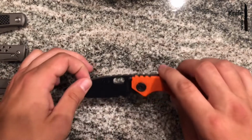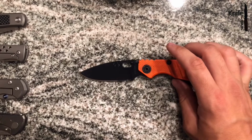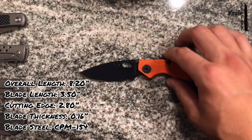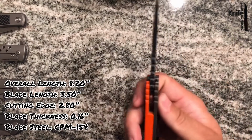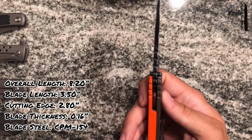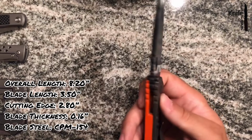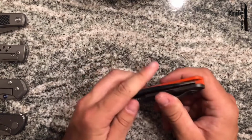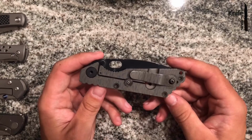So before we jump in too far, I want to give you some quick specs as always, and then we'll do some size comparisons. So if you're not familiar with a Strider SNG, the overall size of the knife is 8.2 inches. It's got a blade length of 3.5 inches with an effective cutting edge of 2.8 inches. The blade thickness is pretty much your industry standard at this point for a tactical knife at 0.16, and it's running on a CPM 154 blade. Just a great knife. I can't say enough good things about Strider.